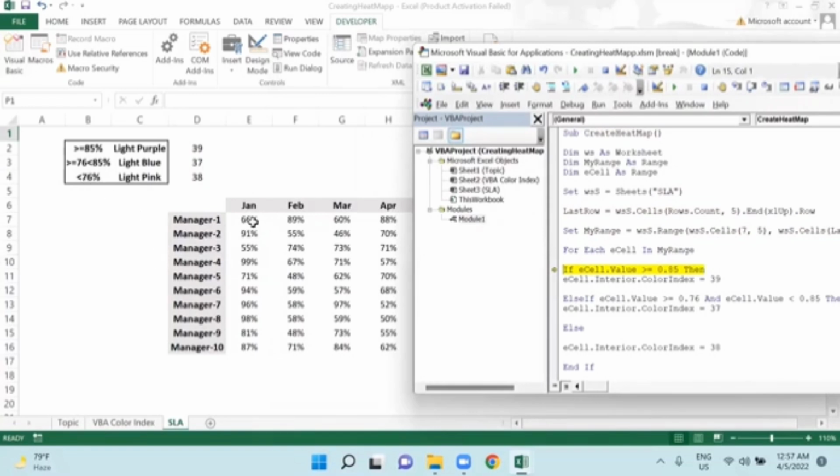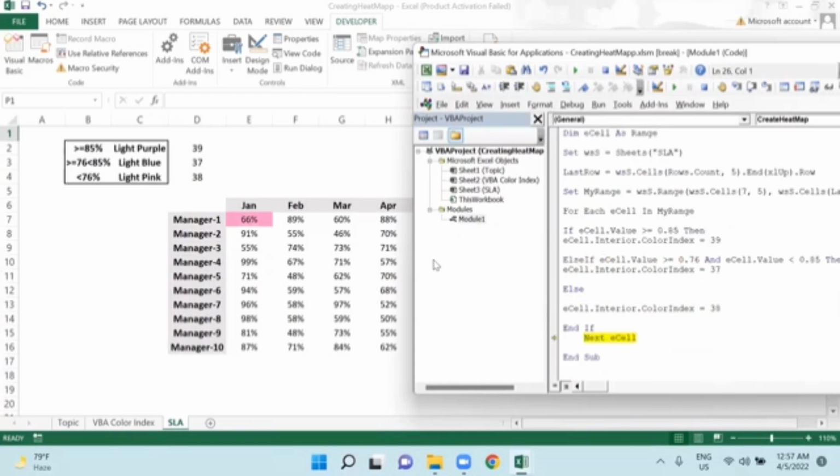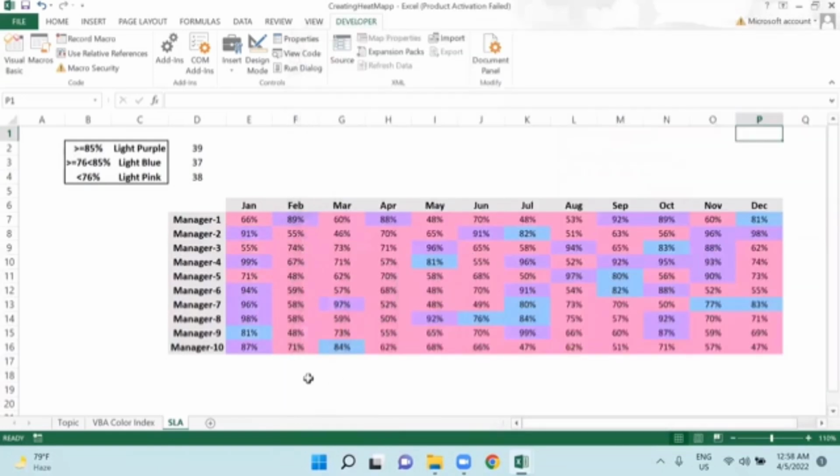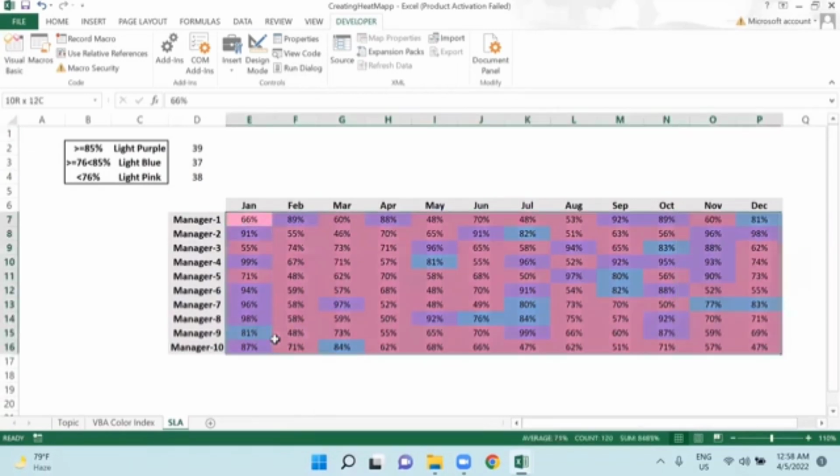So light pink color should be highlighted here. So it is pink. Then next value is 89. So purple. So if I run this code all together at one time, I have got my heat map, very beautiful heat map ready.